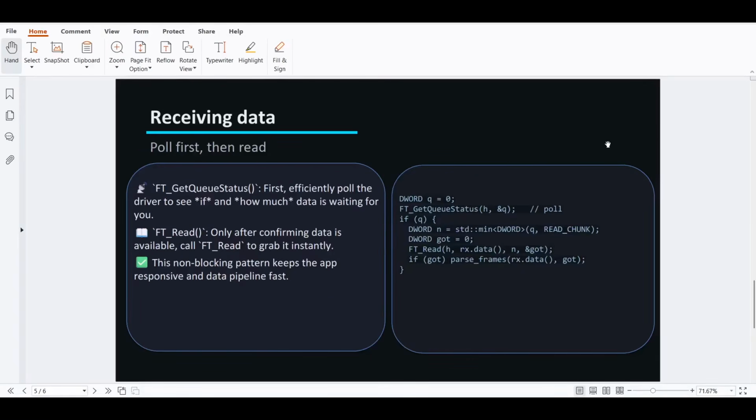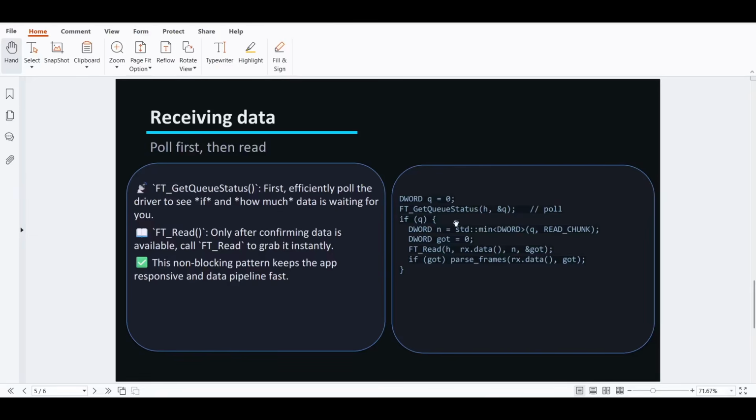Okay, now that we have configured our IC, we can start reading and writing, but we need to be smart about it. We need to make sure, for instance, if we want to read, there is data available in the buffer to be read. Otherwise, we don't want to halt our application and wait for data to get available and then read it.